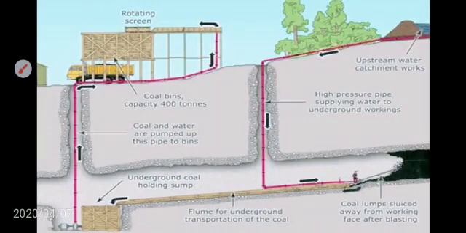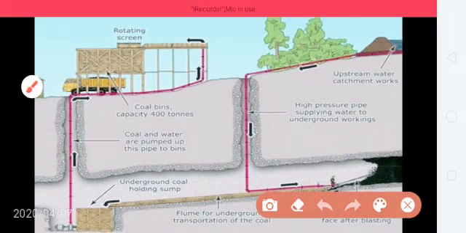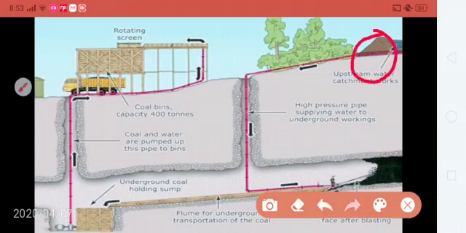In this image, you can see how hydraulic mining is carried out underground, and this is one of the best examples of a pressurized transportation system in hydraulic mining. Here, at the right top corner in this area, you can see that water is being collected from a water reservoir through pipelines, and it is coming down in this way into the underground mining.